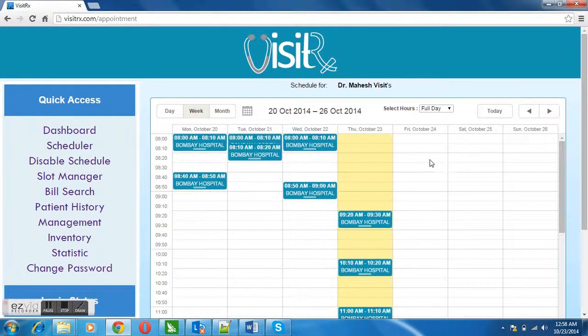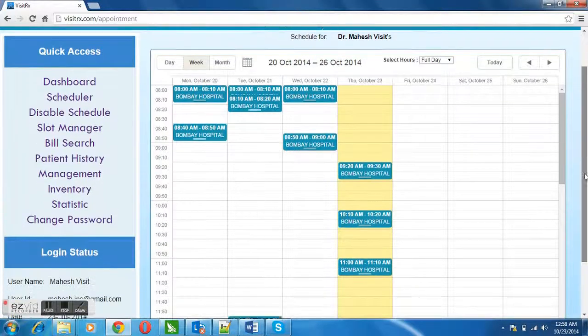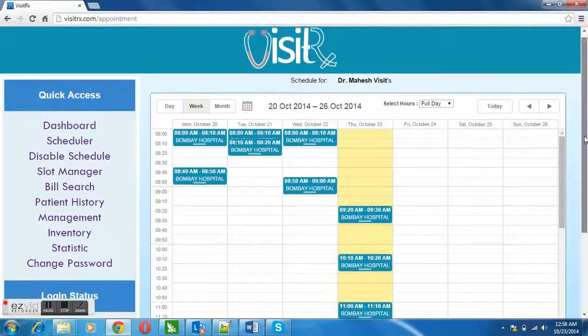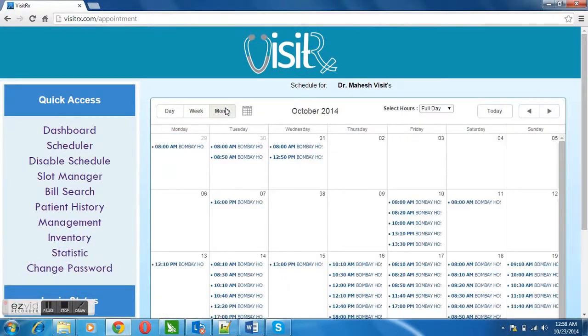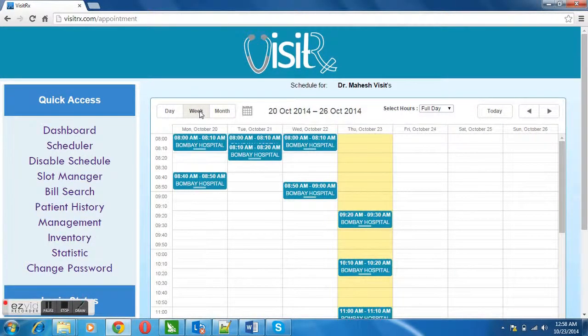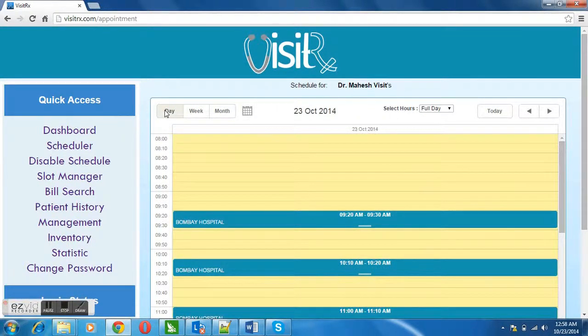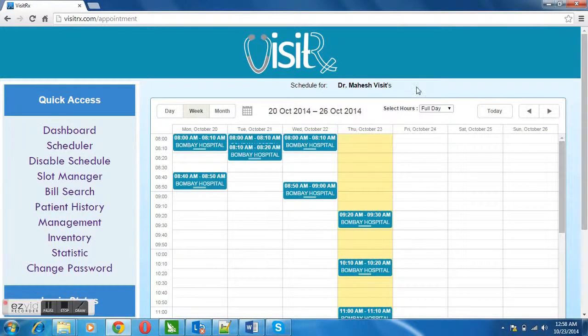This is the graphical calendar view of this module. On this calendar it is bifurcated into three views. The first one is month view, which is basically a summarized view of the current month. Another is week view, which is for all 7 days of the current week, and the third one is the day view, which is for today. And this calendar is again divided into three different slot views, that is morning, afternoon and evening slots, and another is full day slot.